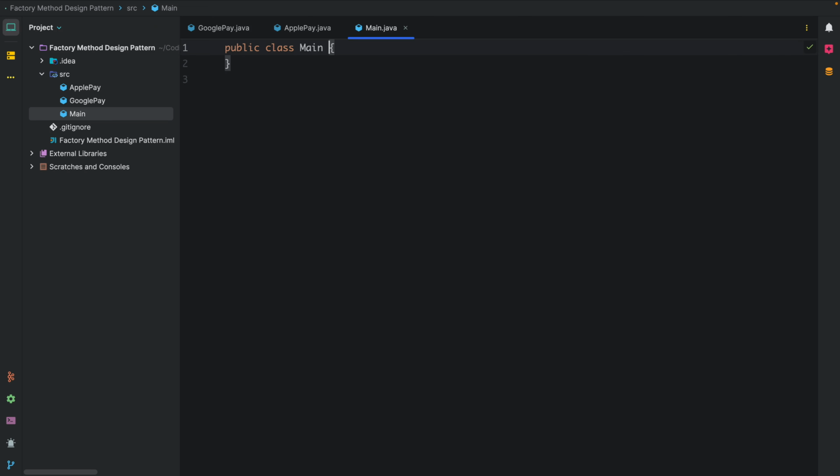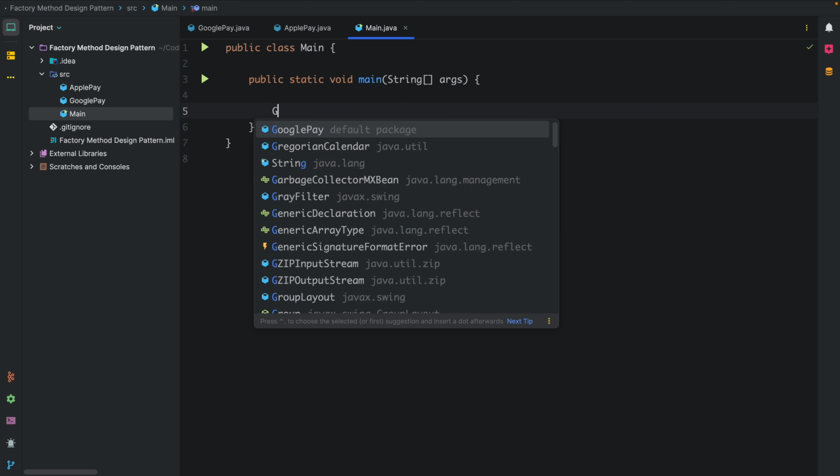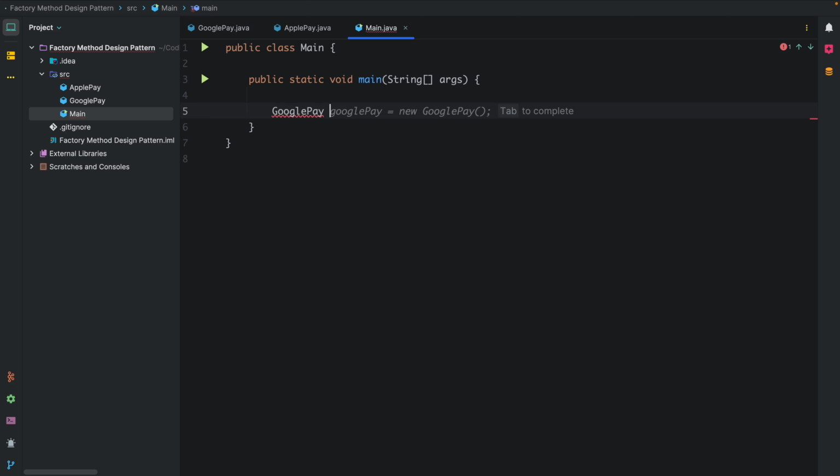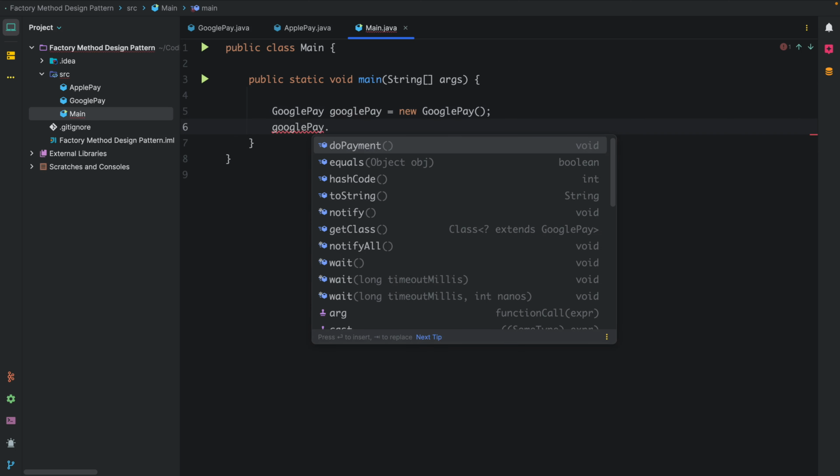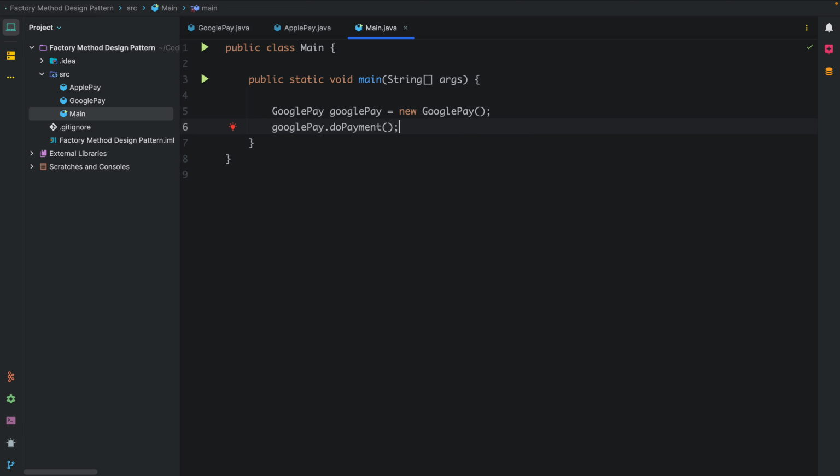And we have a client program, for example main. Here if we want to pay through Google Pay, what we will be doing is GooglePay equals new GooglePay, and we will be calling googlePay dot do payment, right?